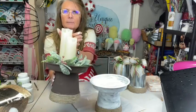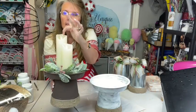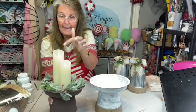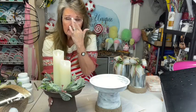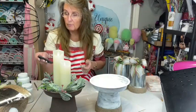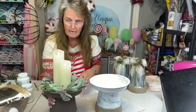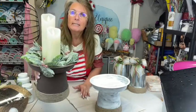And I know y'all can't see because of the bright lights, but these little candles have the little wick that dangles. And they have a remote. You can set the remote for 2, 4, 6, 8 hours, and then it'll go off and come back on at the same time the next day. But look, isn't that pretty?